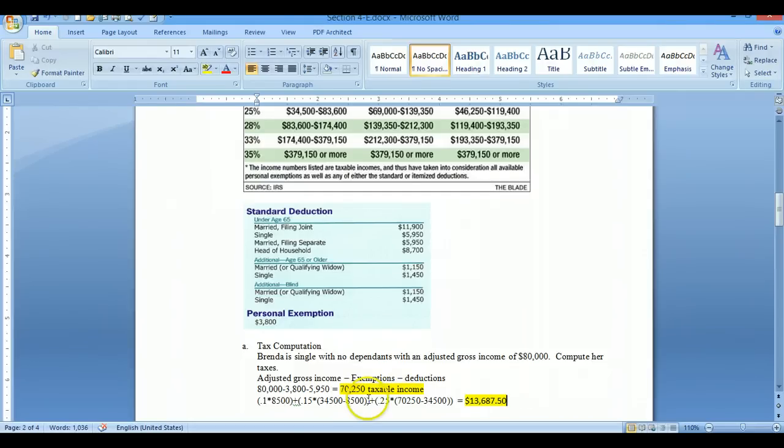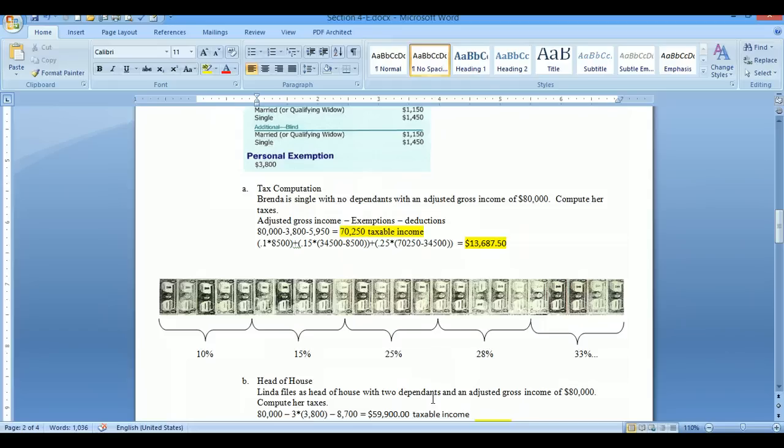I had one student ask why we subtract these. I think some of you who are more analytical would be okay with that. You visual people might like to see this. If you think of all of your money in $1 bills lined up end to end, stretched out across, the first $8,500 for a single person is taxed at 10%. The next bracket, you're taxed at 15%, and we subtract the money over here, and we only tax 15% from 8,500 to the 34,500, so that you're not taxed 15% and then again 10% on top of that. Then the next tax bracket, you're taxed 25% with just this money, so we have to subtract the money below it. In this case, 34,500.